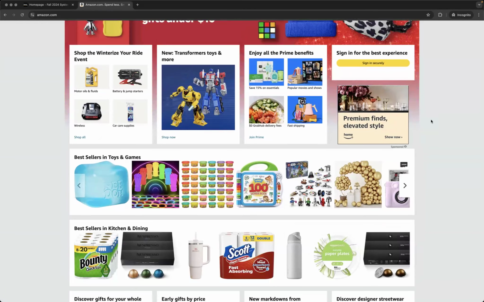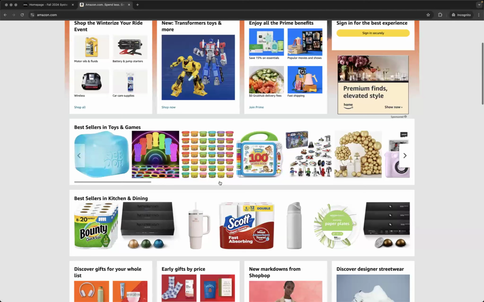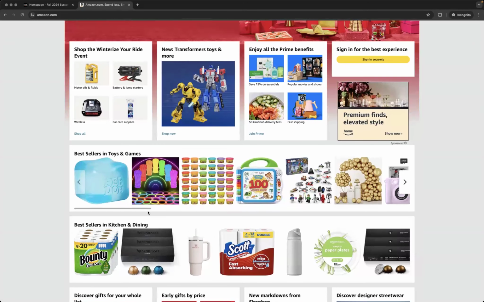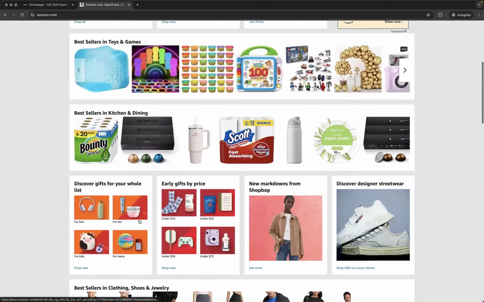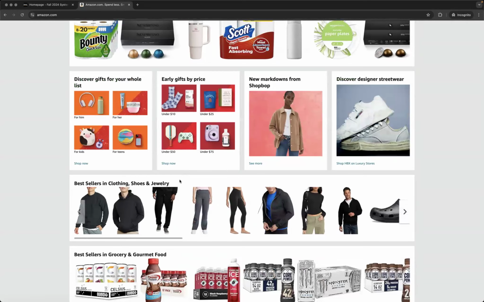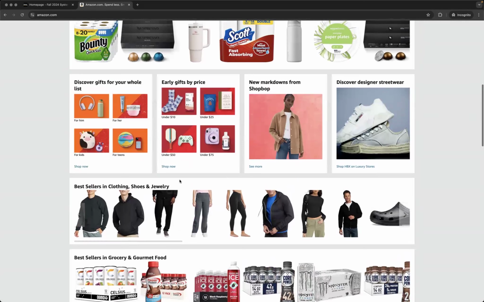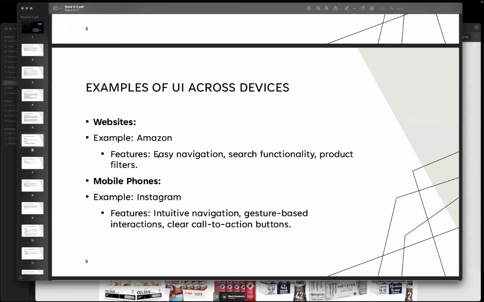Okay, and then because they want to let you easily find your product, sometimes they will use a lot of banners, like putting some popular stuff like bestsellers for different categories. Let's say toy, game, kitchen, dining. So maybe for daily life, and then clothes. If you are using the cell phone, and you are using the filter, they will record everything you search. Then they will also recommend the things you searched before. So it's more accurate.